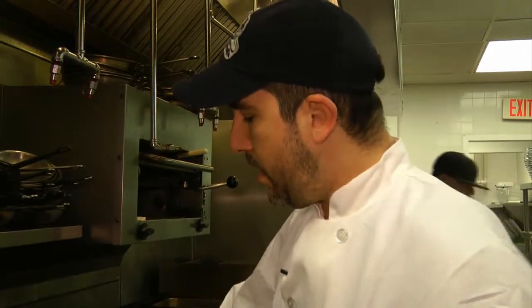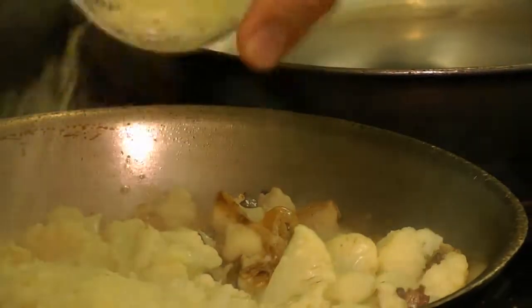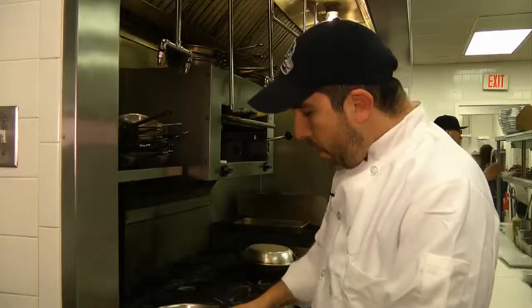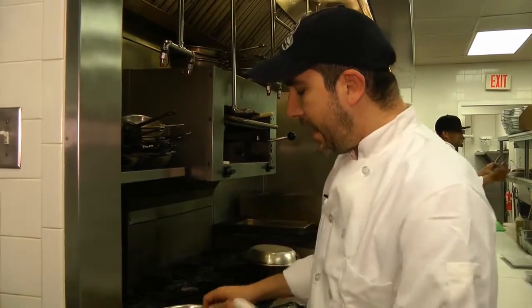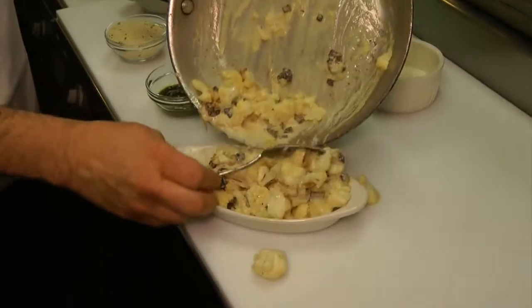We want to keep moving the pan around so the cauliflower doesn't burn, the bacon doesn't burn, and it all just comes together. We're going to add a little bit of fresh cream, and this is just a little mixture of Parmesan cheese and a little bit of aged manchego. What you're looking for is the cauliflower and the cheese and all the ingredients to kind of melt together, cheesy and melted. It tastes like a cheesy cauliflower, bacon-y deliciousness.